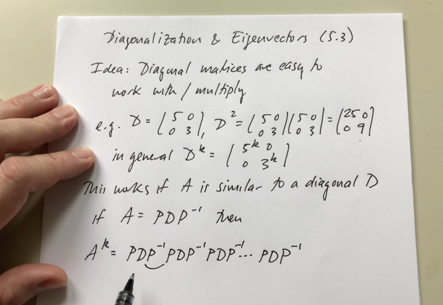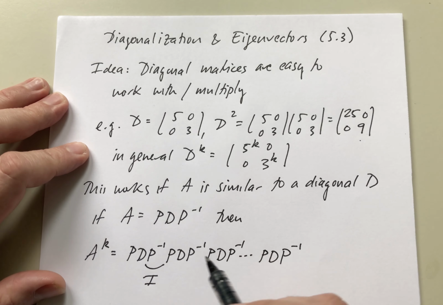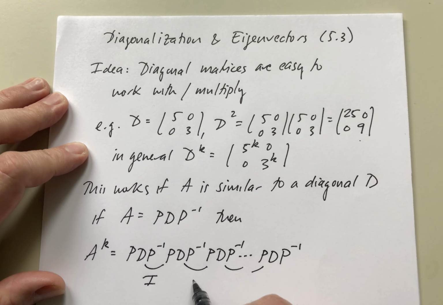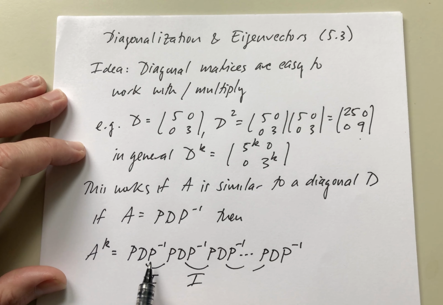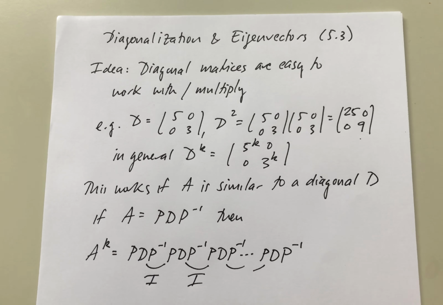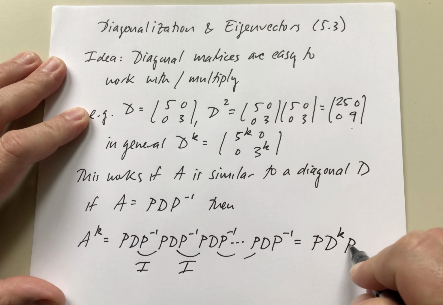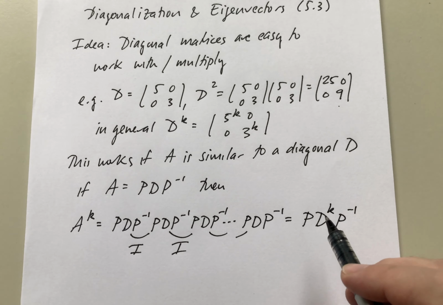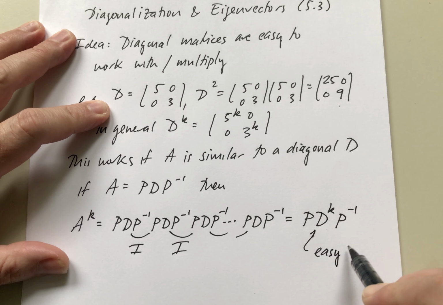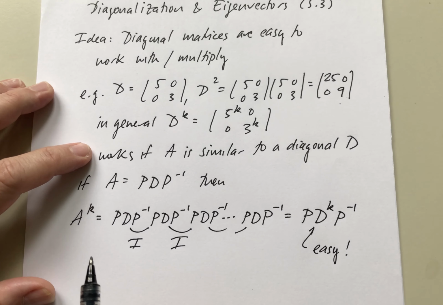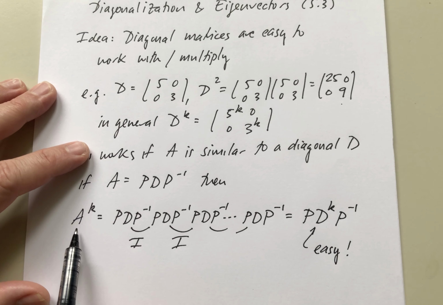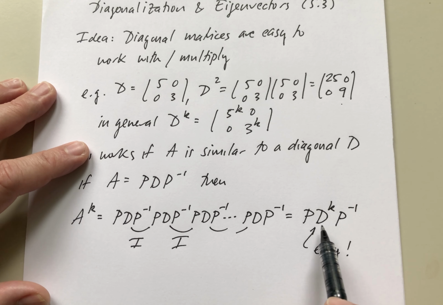And what do I get here? Well, every time I concatenate another P D P inverse, I get this P inverse times P, which of course is the identity. I get another identity there, there, there. And then those all become the identity. So now I'm just multiplying D times D, another identity, so times D. You can kind of think about collapsing the telescope. What this becomes is just P times D to the k, P inverse.